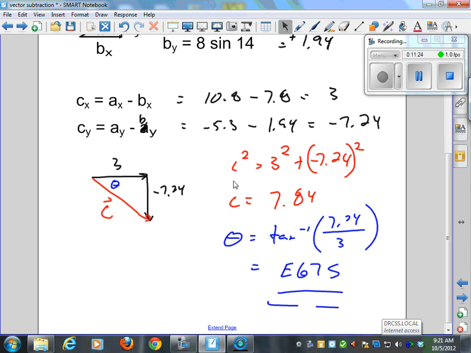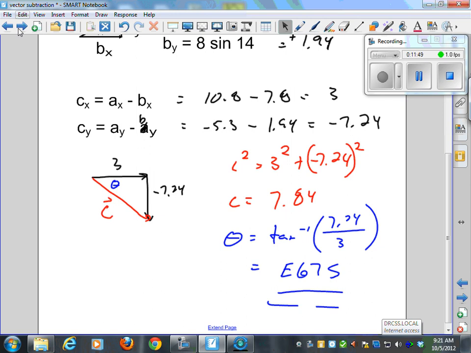Is this always going to be a right triangle in here? How come? Because they're x and y, right? Yeah, they have to be. It's always going to be a right triangle, which means you can always use Pythagoras, right? And then it's always going to be tangent in here as well. Okay, so is that good? Yeah? Good. All right.